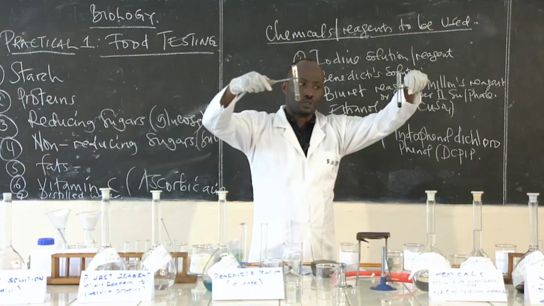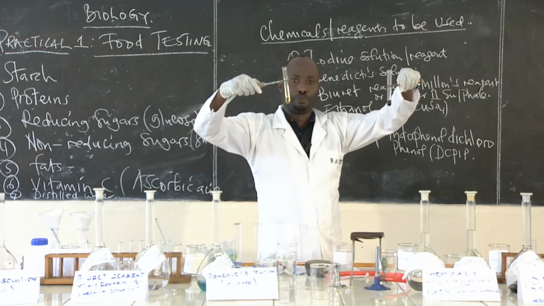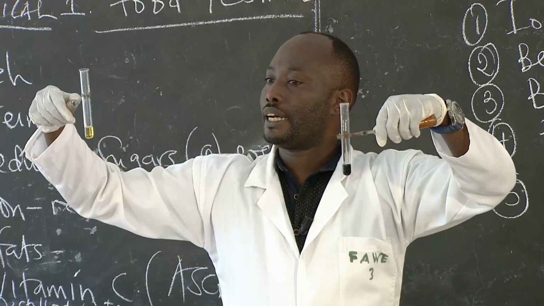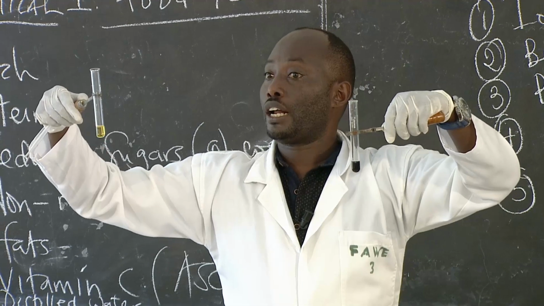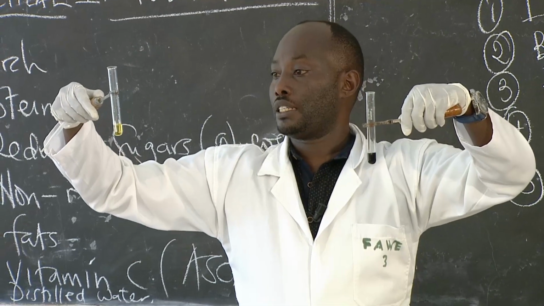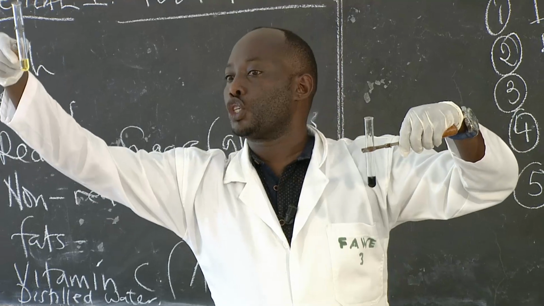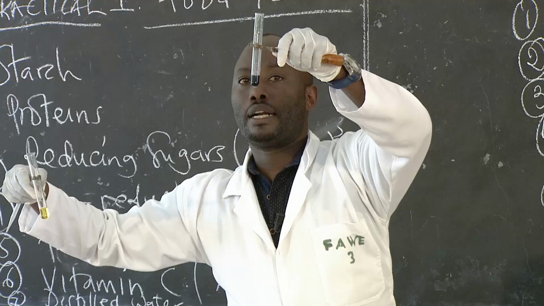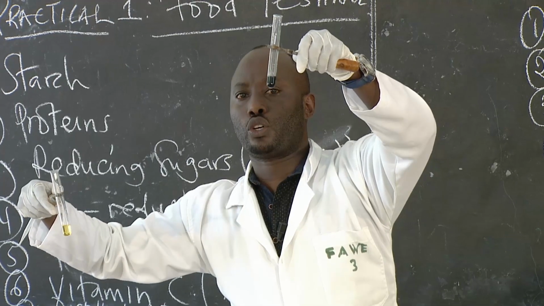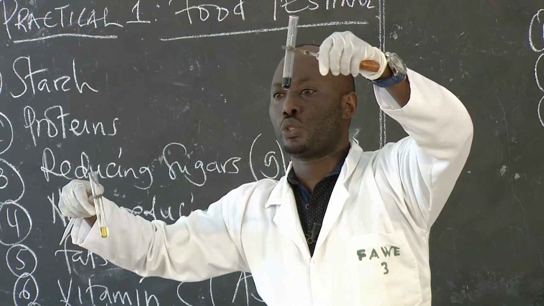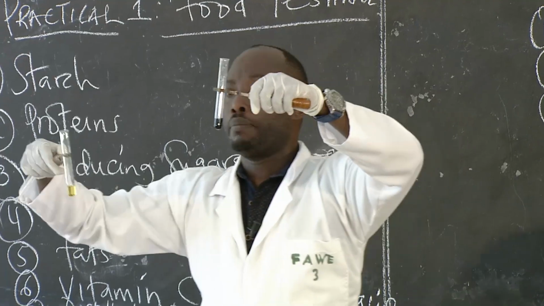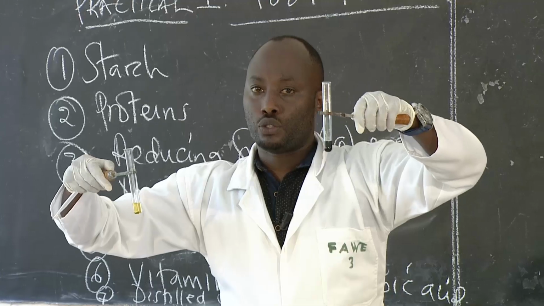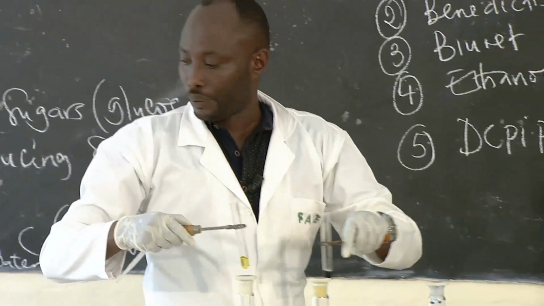Student, from these ones, you can make your observation. The observation is that the test tube on the right-hand side doesn't change. The color of iodine does not change. It persists, meaning that this solution does not contain starch. But this one, as you can see, has changed. The positive result shows that there is presence of starch because the solution has changed from brown to a blue-black color, which indicates the presence of starch. Thank you.